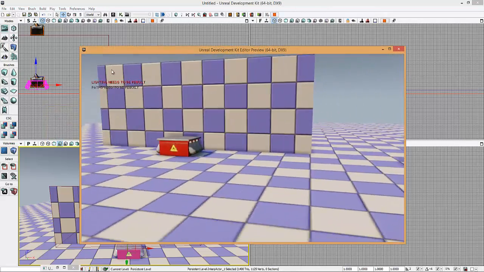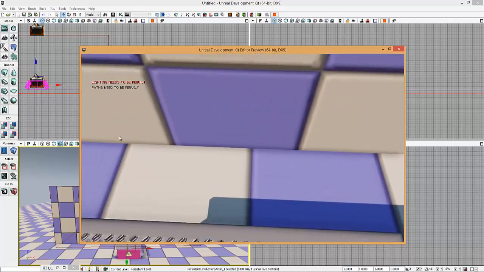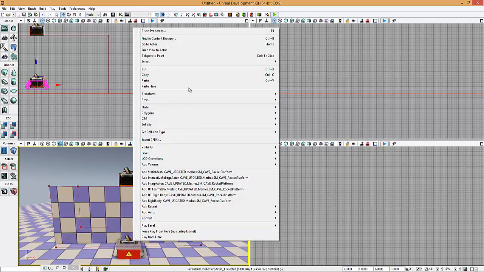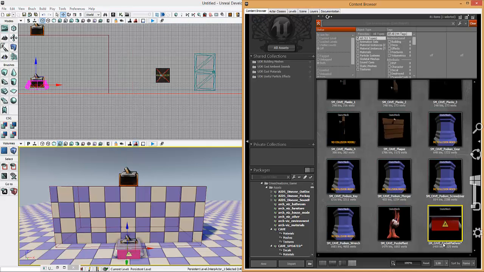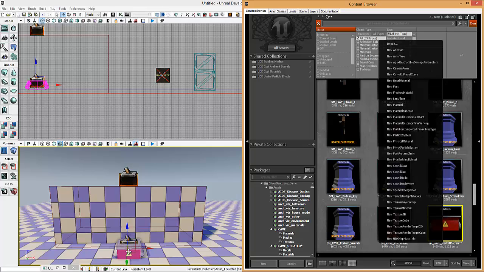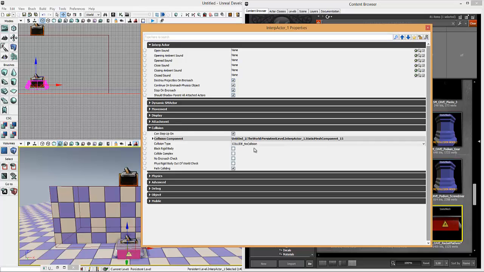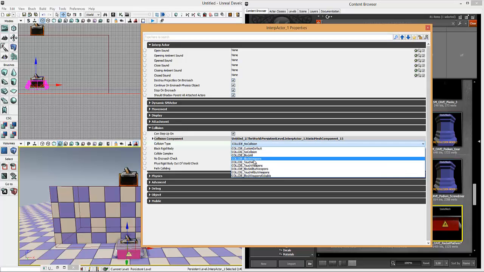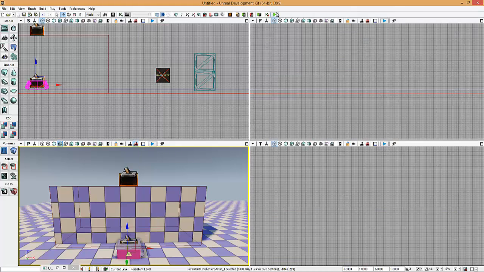Okay, cool. So let's get on this platform, shall we? Hold on, did I save that? You have to save your meshes every time you use them, guys, else the collision won't actually work. So when you have objects that you turn into Interp actors, the collision will disappear off them. And to fix that, you need to double click on the mesh, go to collision, click on collision, and click block all. That will fix the collision. Sorry, I didn't tell you guys that.